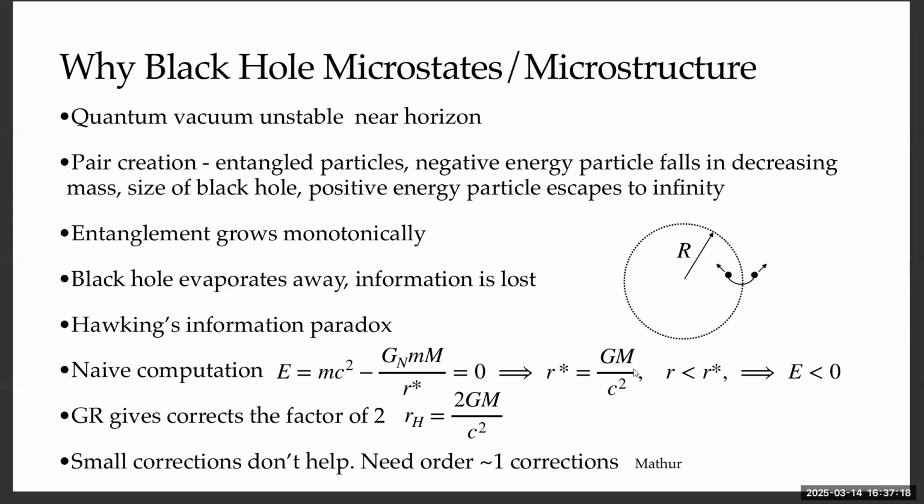It's shrinking. But then as it evaporates away, what is the conclusion? What happens to the information? Because the entanglement continues to grow, you can maybe think that there are correlations between the particles that are coming out, and that maybe somehow these small correlations could add up to solve the problem. But these small corrections actually don't help. All these are when the asymptotic space-time is flat.